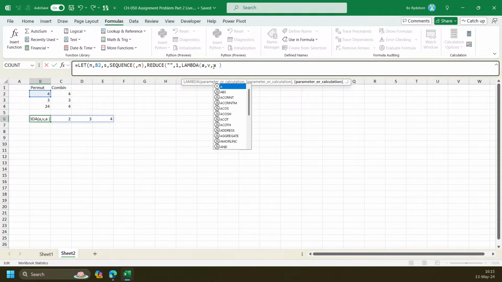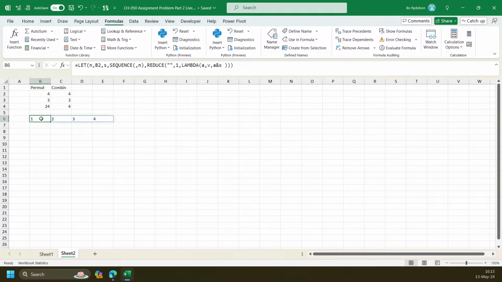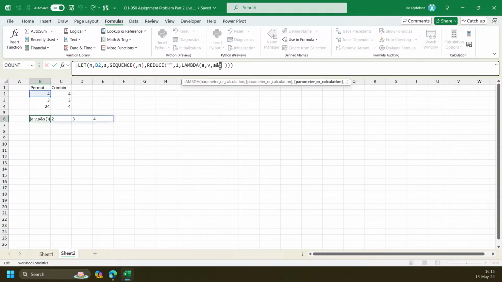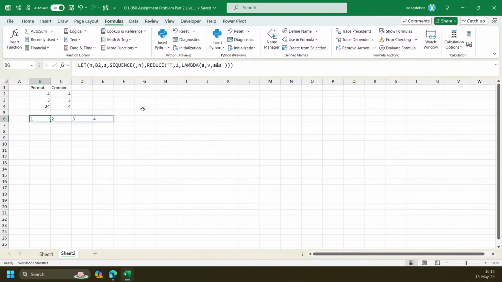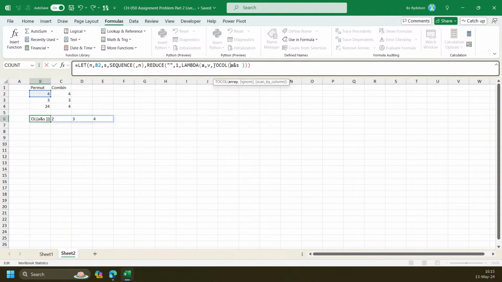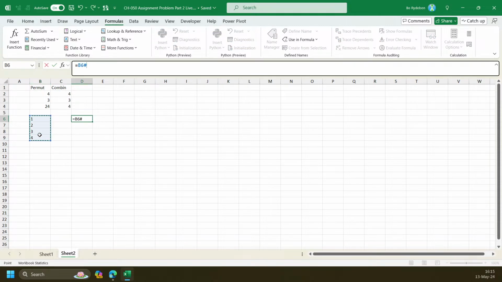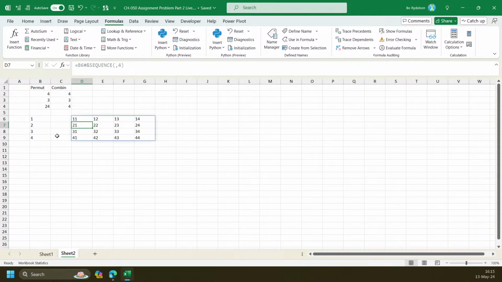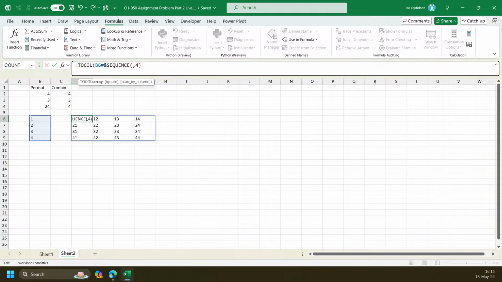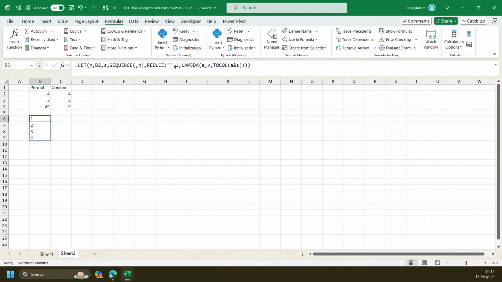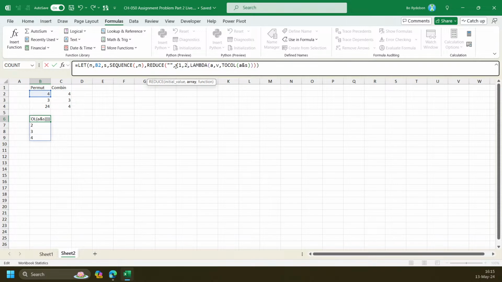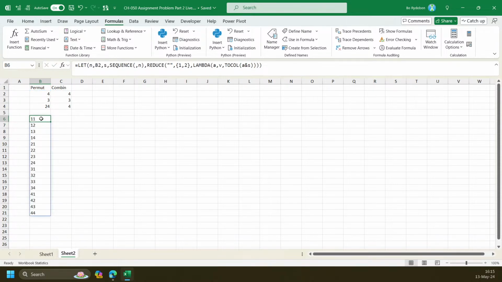Okay, with one round, I want A and S here. So this is the result I get: blank and sequence here. And then I want it to go to column, so it's TOCOL here. So I got this one, and then next round I got this, and the sequence in a column of 4 got like this, and then I do TOCOL again, and get like this.